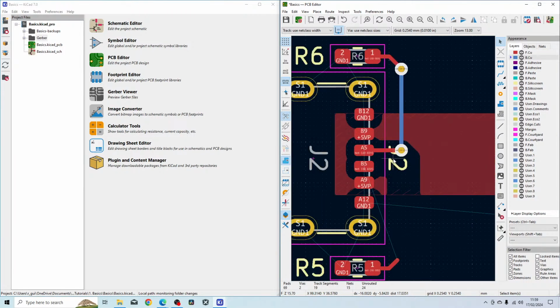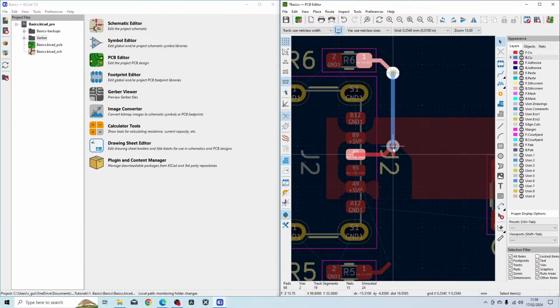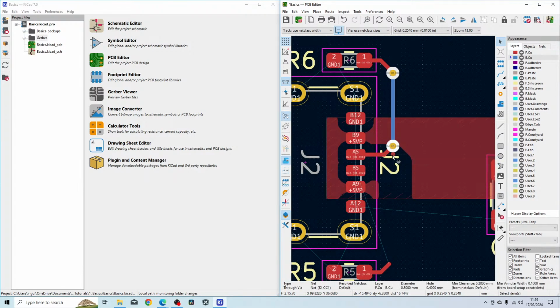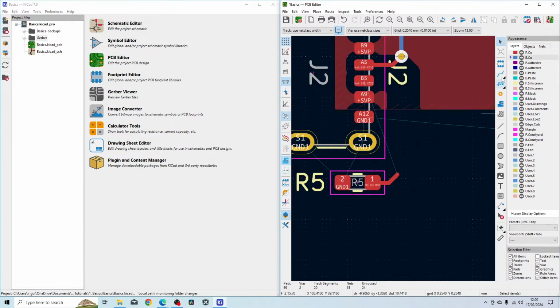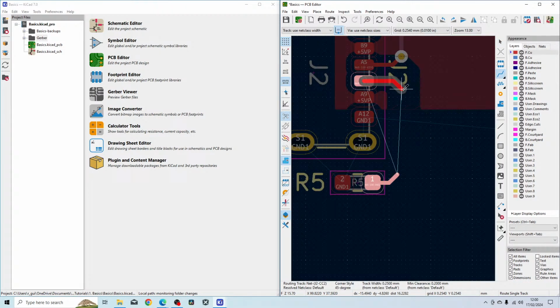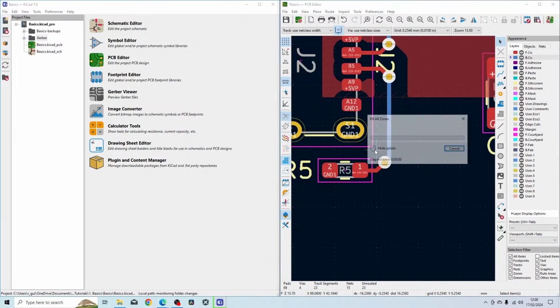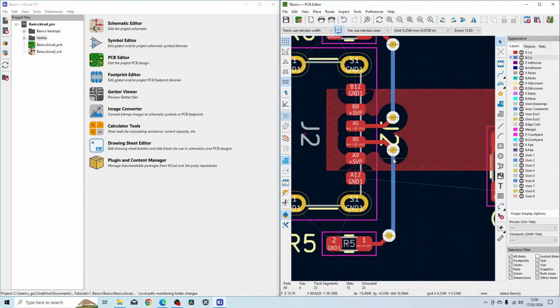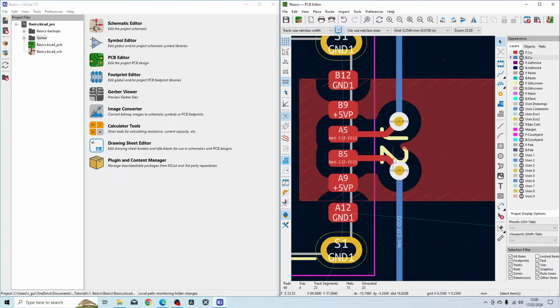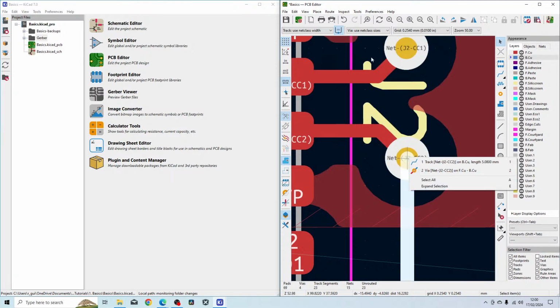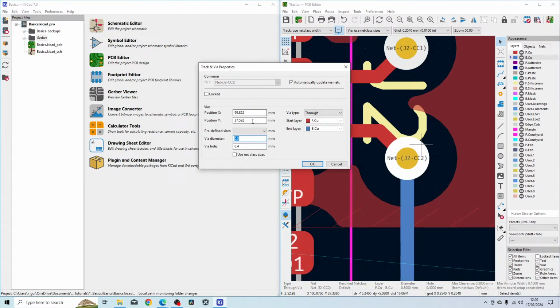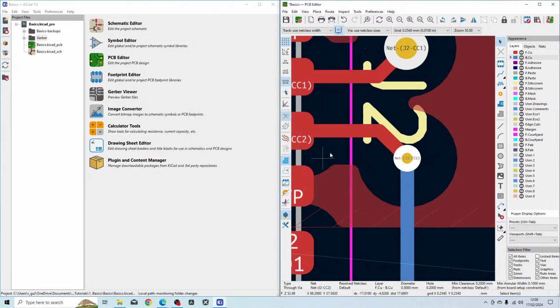I'm sure there's a more efficient solution, but this is what I'm keeping with for now, and then we can update it later if we need to. Go to the other side, blue track, go back to the original side and connect that up. And then obviously we have our ground. I mean, this is not too much better. What I'm going to do is change the size of this wire. Let's go for 0.2, 0.5.